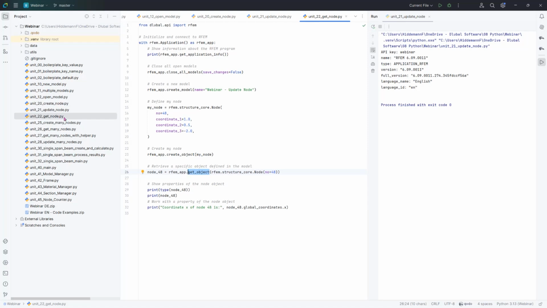Everything I show you here is for a single object. We have a special call, respectively, if you are working with many objects, and this is an important difference. So please have in mind, there are calls for working with one object, and there are calls for working with a lot of different objects. So for now, working with a single object, I give a new object here and ask, I want to have an object back. And this object is described as a node with the ID 48. Again, this is another model API object than we defined here initially. And this is used as, you can see, a dummy node to give RFEM the information. What do you want to have? I want a node with the number 48. What we are doing after that is, show me what you got as an answer. We store this information in node 48, print it, and work with the coordinate here.